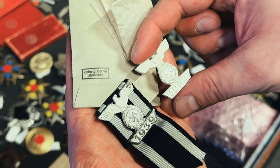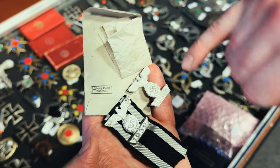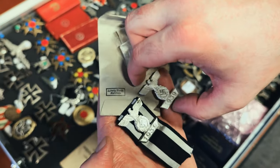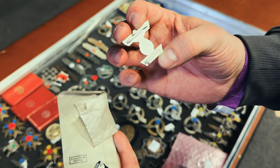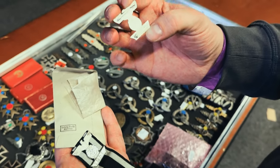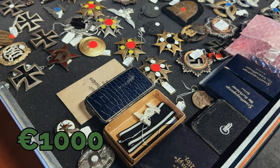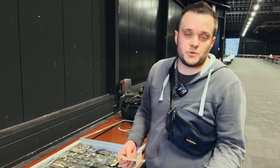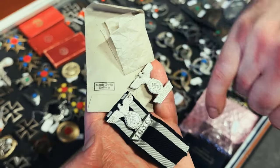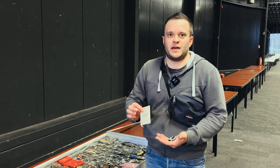The first pattern — you can see the difference between the first pattern and regular patterns. Edges are round on the regular ones, but on this one they are straight. That's nice. And this one is also marked on the back. How much is this? L12 for Junker. This one with the ribbon is 1000. The first pattern pieces are way more rare — you find maybe 10 or 20 of the second pattern before you find one of the first pattern. And one in the bag — this is only the second or third set I've had in 15 years.